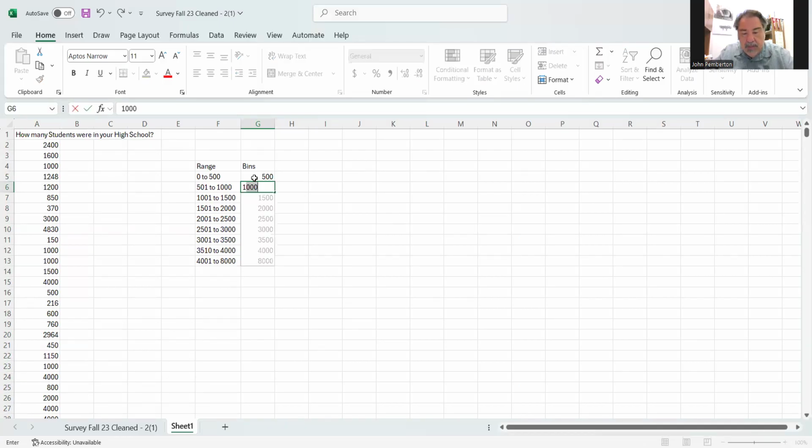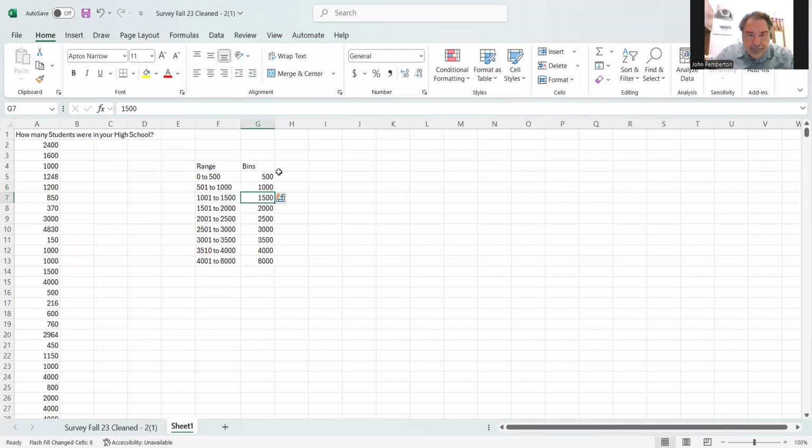Then the biggest value for the next one is 1,000. And all of a sudden, Excel's starting to do some thinking, and this is one of those rare occasions that Excel is actually thinking about the right thing. It's recognized that I have a set of ranges in the next column. So what if we just auto suggest these? I'll just hit return because that's exactly what I want to do.